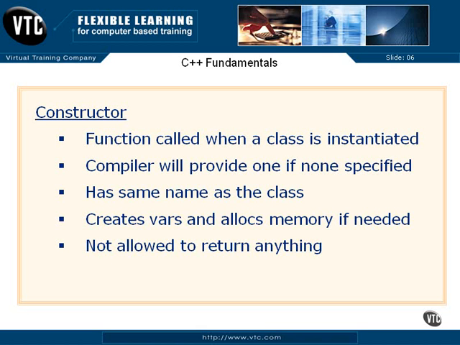The constructor has the same name as the class. The function name is exactly the same as the class. We're going to see an example here in just a second. The constructor, again, creates all the variables, allocates any memory, opens connections, whatever you need it to do for this class object to be able to function. Now, a constructor never returns anything, and it has no return type, not even void. So nothing will ever come back out of a constructor, just so we know that.